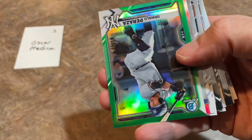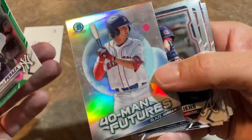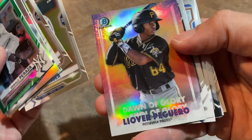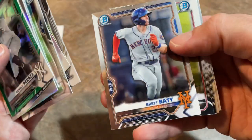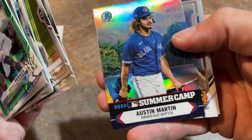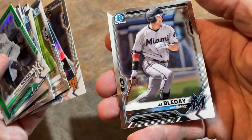And of course I jinxed it — it's a Kyle Hurt pitcher auto first, which is still good. Kyle Hurt is the final autograph of the video. We've got Oswald Peraza — that's a green out of 99. There's Blaze Jordan — that's a big name in the prospect circles. Brady Singer rookie card. There's Leover Peguero — get used to that name, he's going to be a sought-after prospect. Brett Baty — former sought-after prospect. Nice Austin Martin right there. And the last card is JJ Bleday, another former first-rounder.